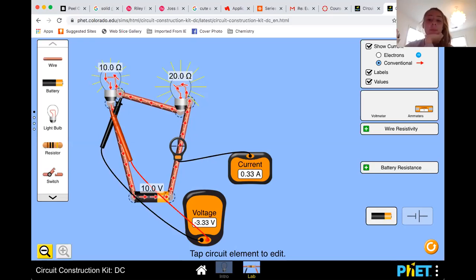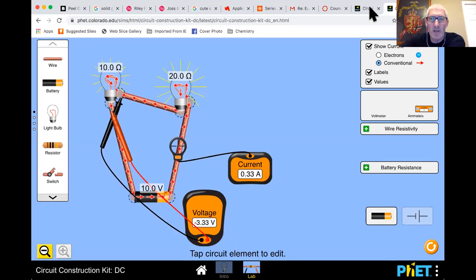They both add up to 10. Beautiful. Now we're going to switch gears, and you might want to go over to your piece of paper. I'm going to stop sharing there and write some stuff down for you, because this is the big stuff about series circuits, and we'll just talk for a couple moments more, and then we'll be pretty much done for the day.